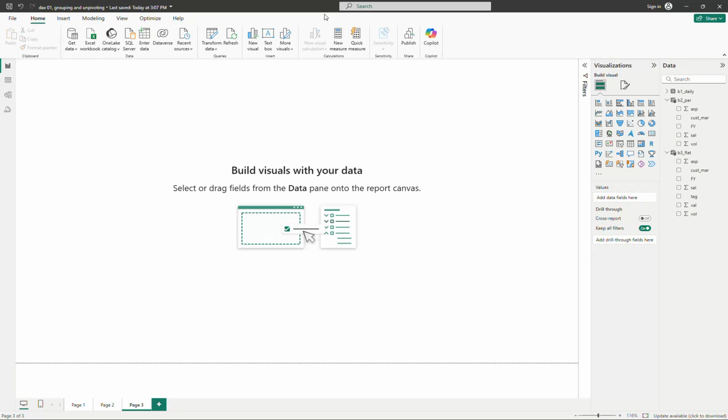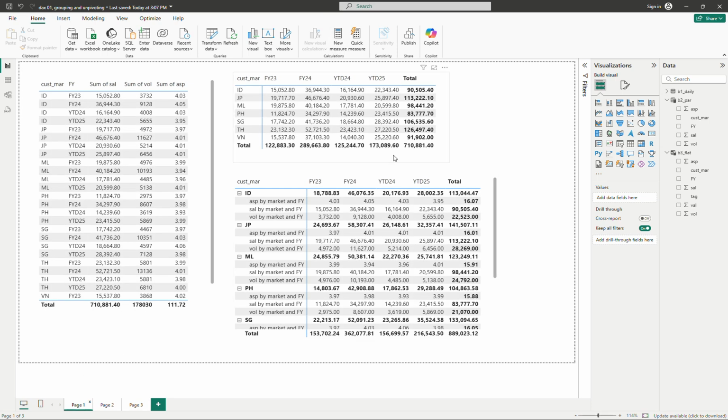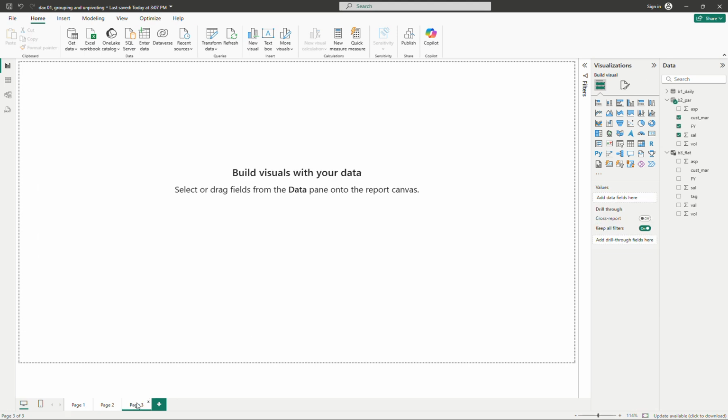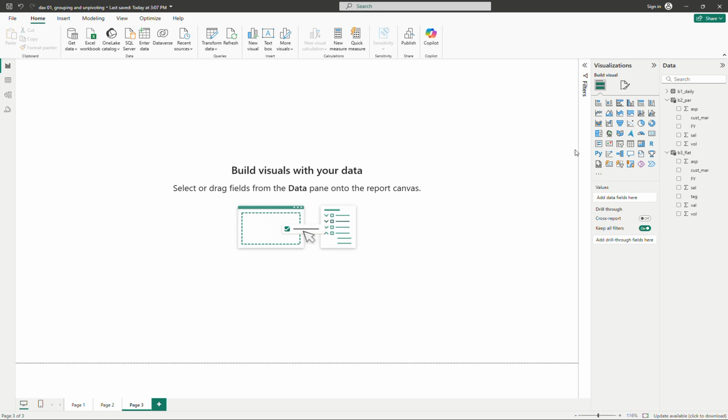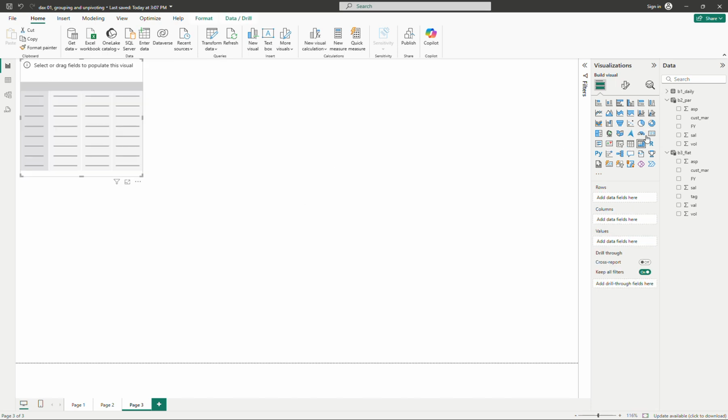I will show you another trick in Power BI DAX in order to derive tables. In this case, I will show you the pivoting trick. You know that in Power BI you can use the pivot table to perform year on year, right? For example, in this case, let me show you quickly.